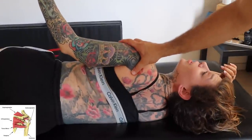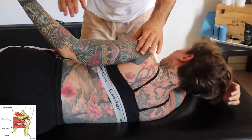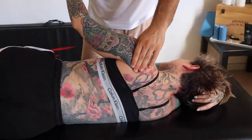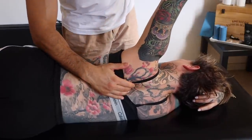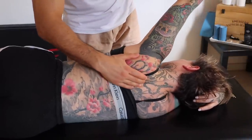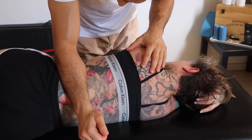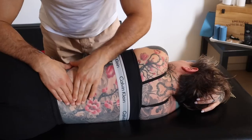So we are doing the opposite of what the muscle does. It is external rotation, just working. It could be done even deeper. And yeah, some work on the scapula, on the trapezius inferior, helping the scapula to do its job. And then back on the QL.